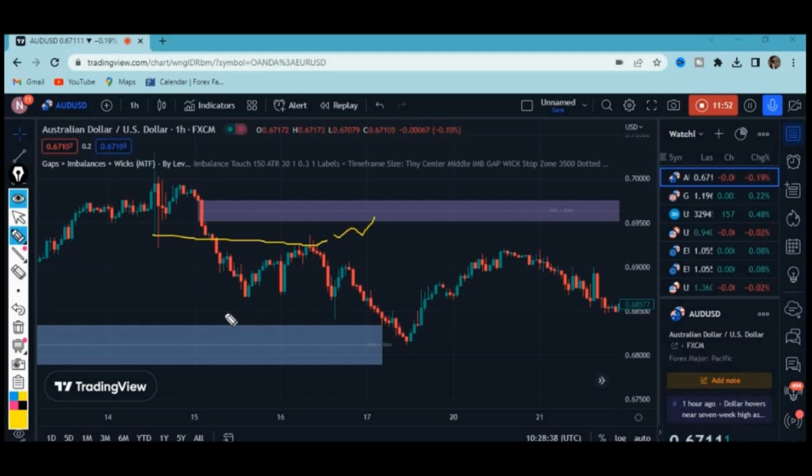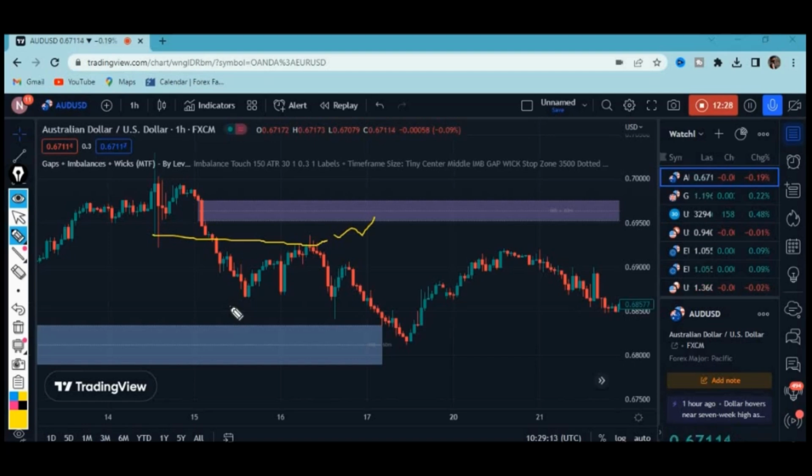If you really don't know how to identify FVG, you don't know how to identify wicks, you don't know how to identify the gaps, you can consider this indicator. And the creator of the indicator says that this indicator is going to draw gaps, wicks, and imbalances with customizable fill conditions, in multi-time frame functions, zone size filtering, volume comparison, and look back filtering. And he made this indicator to combine three similar but different elements that occur in price movement and serve as significant zones of interest.